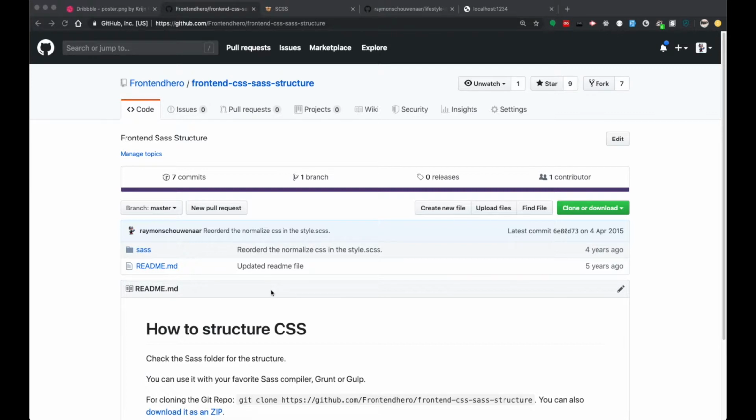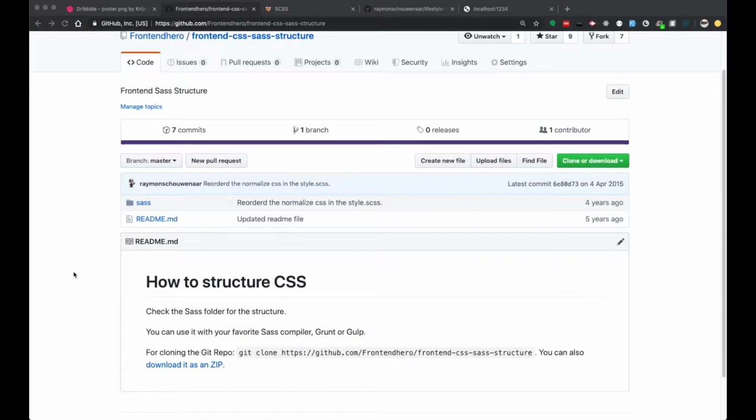And right now I'm gonna show you how you can structure your CSS for your development. And this Sass is gonna compile your Sass files to CSS and also automatically minify, and we can use Parcel for that.